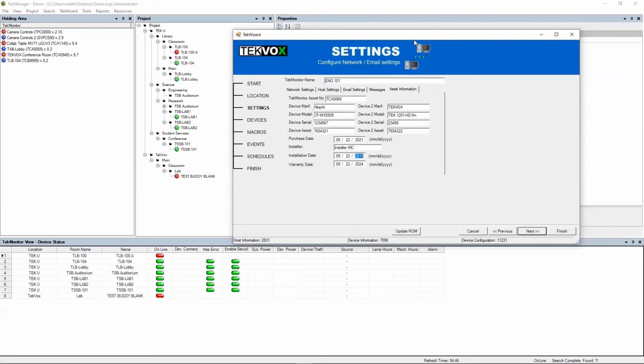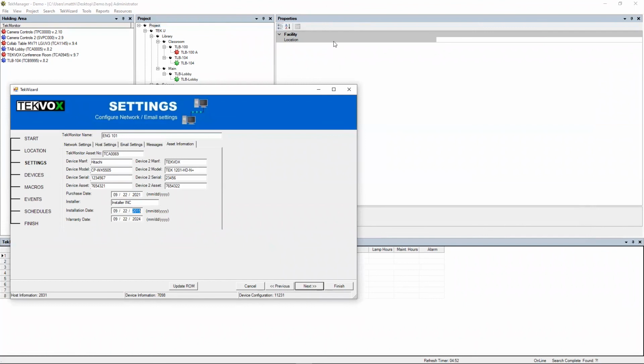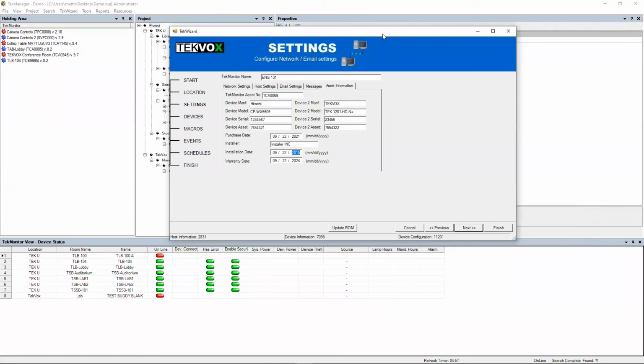In general, you will probably be setting the installation date via the property panels, but if you ever find yourself needing to make changes to a TekMonitor's templates, you'll want to make sure you have the right information in here. Let's just say this was installed on the 25th of September.